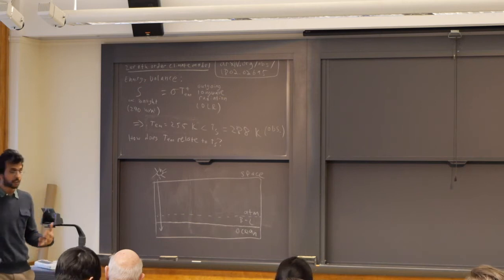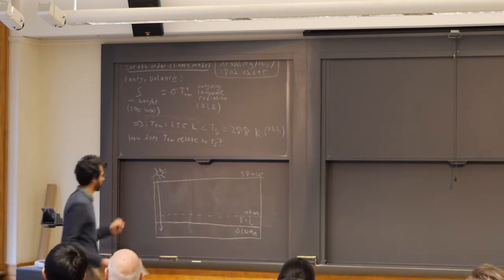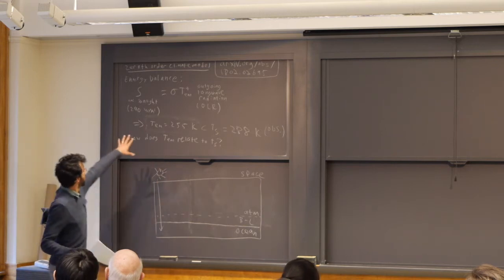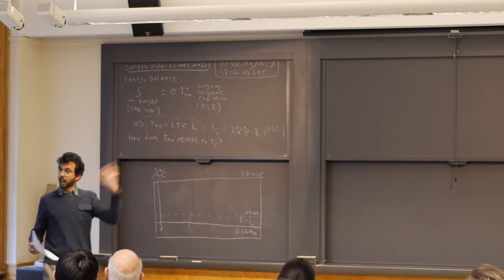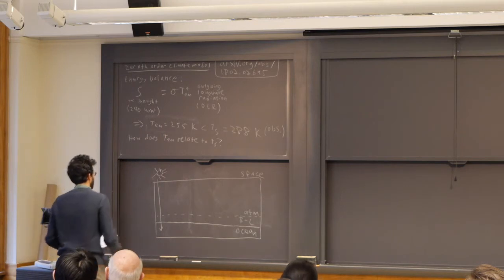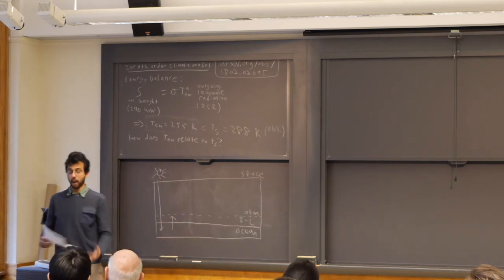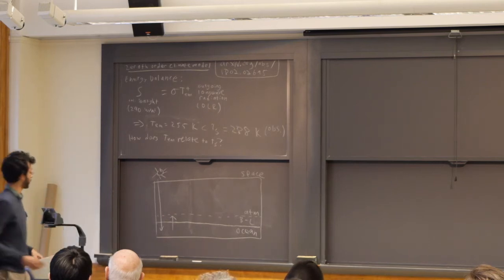So now, in a steady state, the ocean has to get rid of this energy, right? So now you might think that it'll just warm up and it'll emit thermal radiation, and that's how it'll get rid of this incoming sunlight. And indeed it does this, right? You can measure a lot of upwelling thermal radiation near the surface.